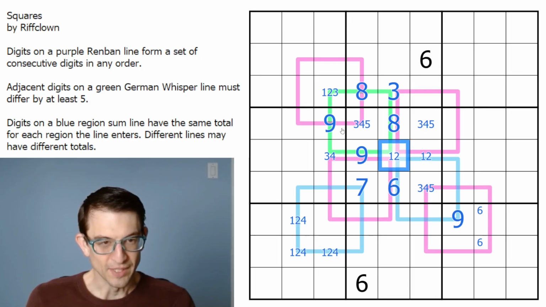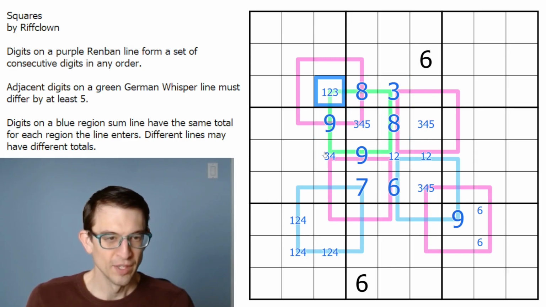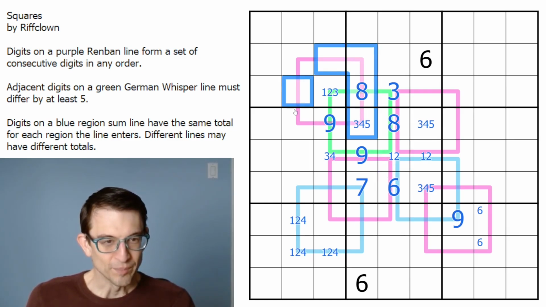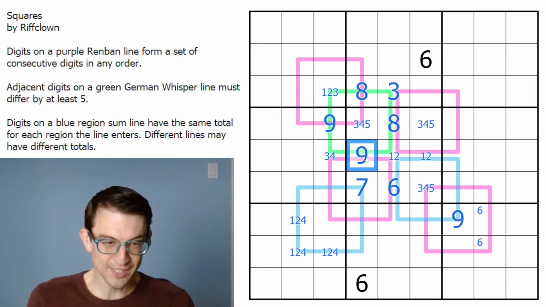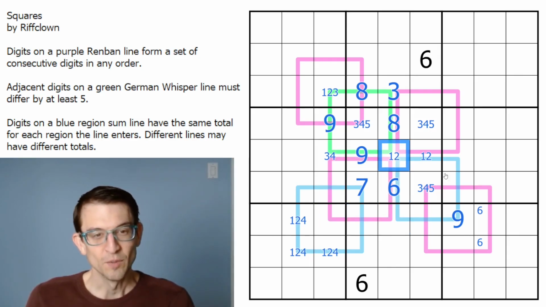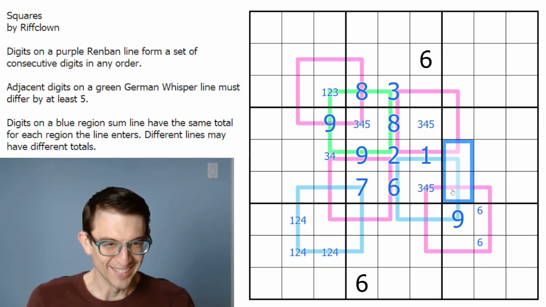Now I'm getting a little bit stuck. This German whisper line is basically useless given the markings I have, because nothing I could put in would change anything else. I just have low digits across very high digits, so I can stop thinking about this as a German whisper line per se. I've got a lot of digits on this Renban. This 9 means that this Renban is the 2 to 9 version, which means it doesn't have a 1 on it, which means that's not a 1, that's the 2. Puts the 1 over here, which means there's, that doesn't mean anything. I almost said that means something about this Renban, but that's clearly nonsense.